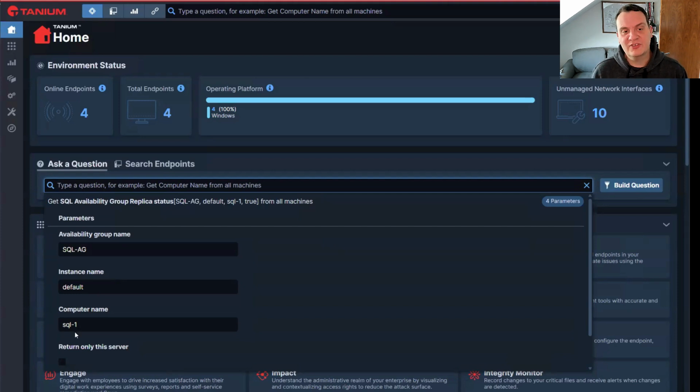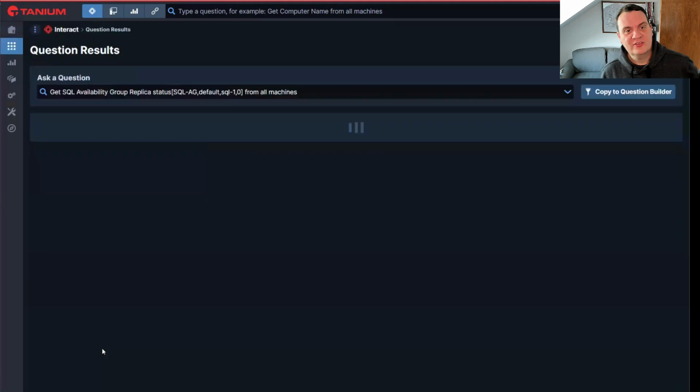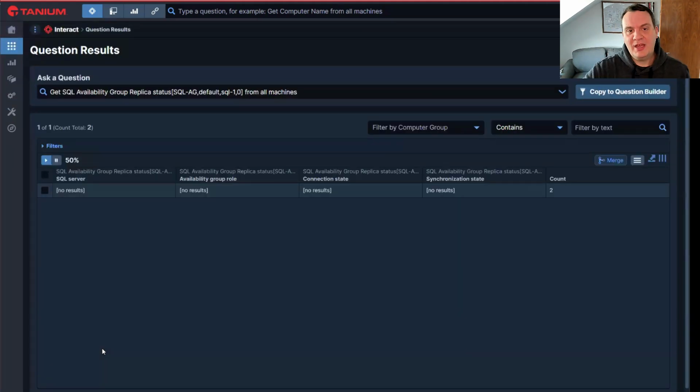And I've got two in here. I've got SQL 1 and SQL 2. Again, I was being very imaginative. And then finally, we've got this filter to only return data for this particular endpoint. This just enables the results to be a bit cleaner and a bit simpler for us to manage when we get into Automate. So I'm just going to ask this and we'll see the data we get back.